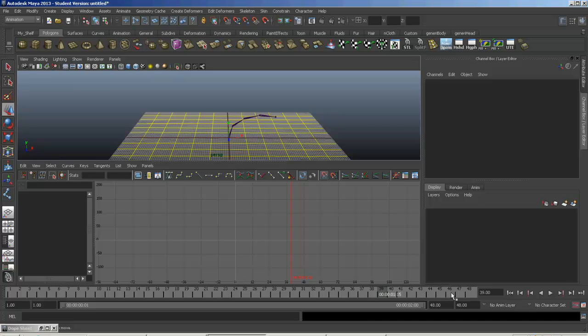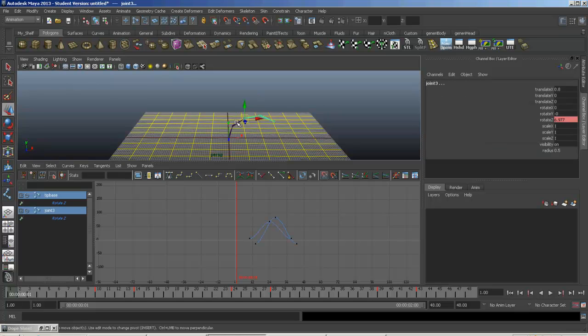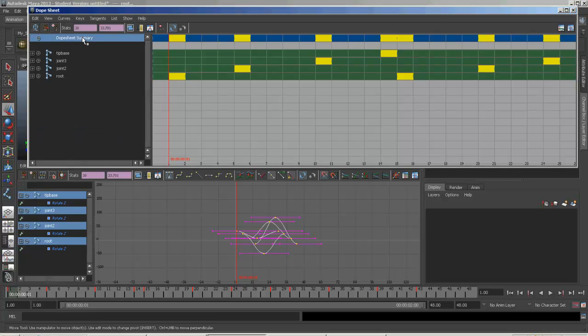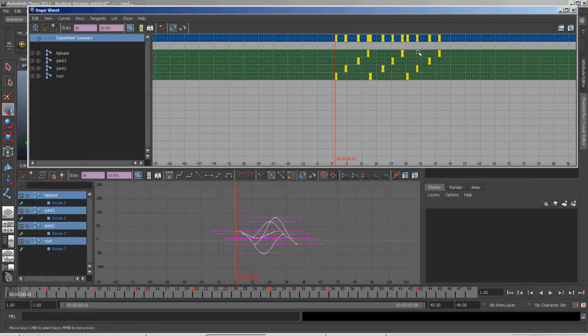So let's say we want this to just cycle over and over again, back and forth. Actually, I think what I want to do is slow this down a bit. And one of the nice things about using the dope sheet is that I can grab the entire thing like so, hit R for scale, and right now all this is happening in slightly over a second.